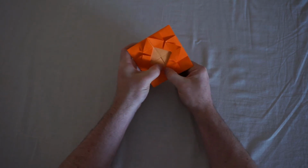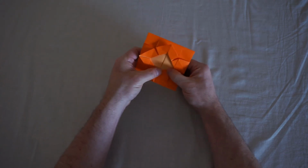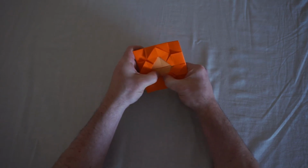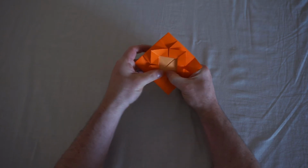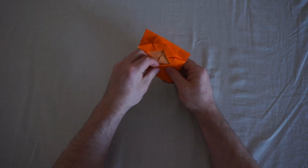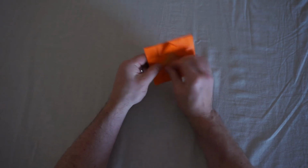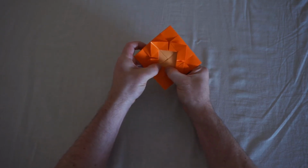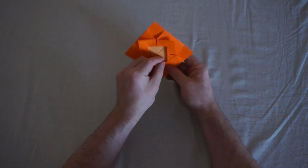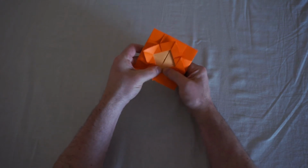Right, now comes the moment of truth. We've got all the various bits in place. We just need to unfold the vase. I'm going to go around and make sure that these creases are good and firm, so we want those to stay in place so that the whole thing doesn't kind of pop apart. Right. Do that a little bit more. Line up a little more precisely. So these corners should all line up. So that one doesn't quite either. So we're going to kind of persuade that a little bit. Yeah, just like that. There we go.